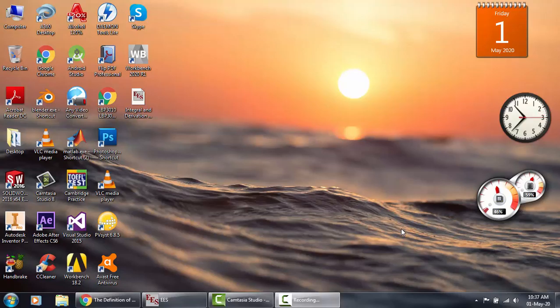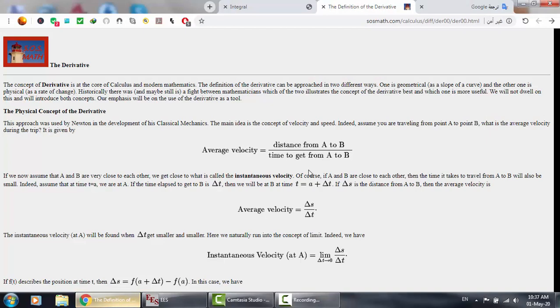For example, the insolation that comes from the sun that hits a PV panel. So how to use the integral to estimate the energy, in watt-hours, from the sun that can hit a PV panel, or what is the concept behind that. But before we see the example in Engineering Equation Solver software, we're going to check out some fundamental concepts we have here.